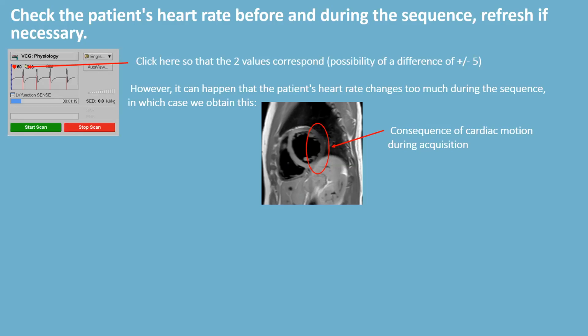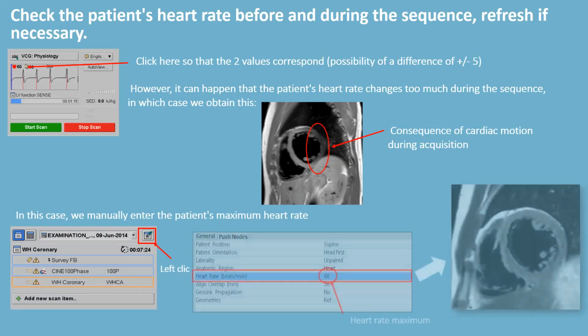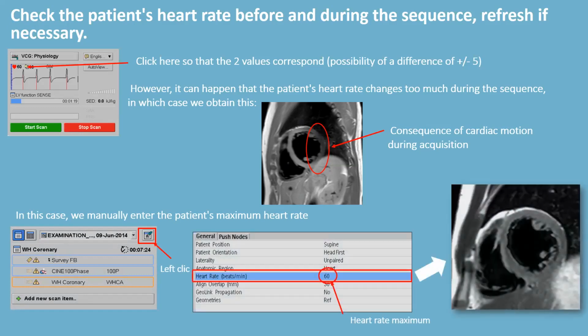You see here the artifact, the consequence of cardiac motion during the acquisition. In this case, we manually enter the patient's maximum heart rate by left clicking, and we can push this value into the heart rate maximum.